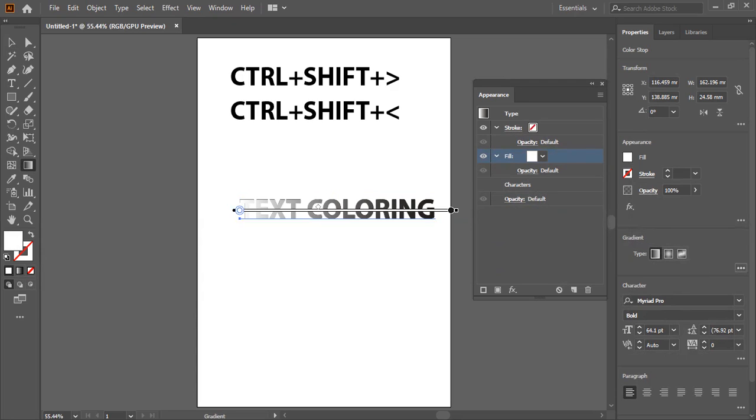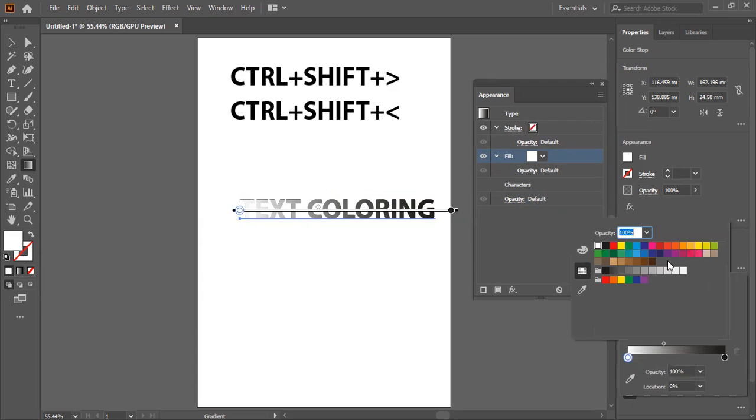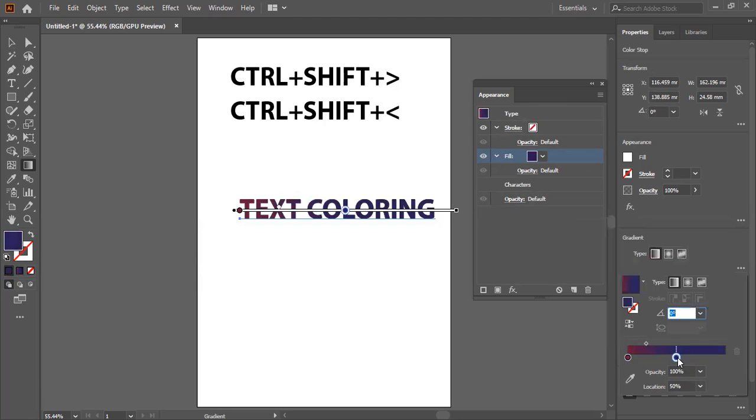Here in the gradient option, you can apply the gradient filling types however you have done in the shapes. We did it for shapes; today we're talking about text, and it's going to be the same. If I double click here, I'm able to select a color. If I double click here, I'm able to select another color, and I can change the location for that.